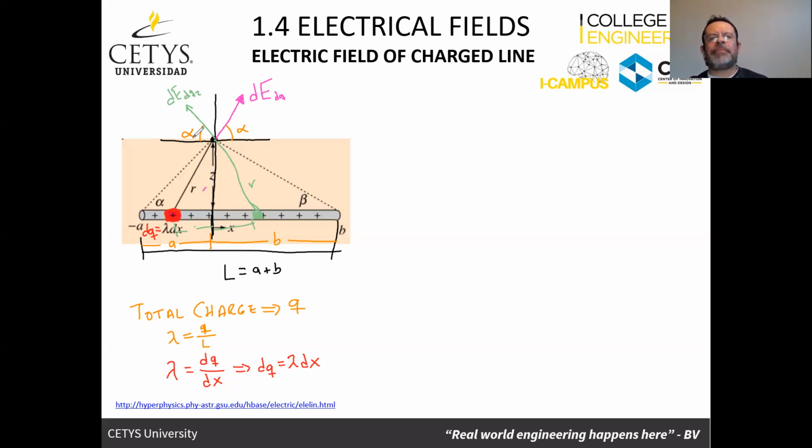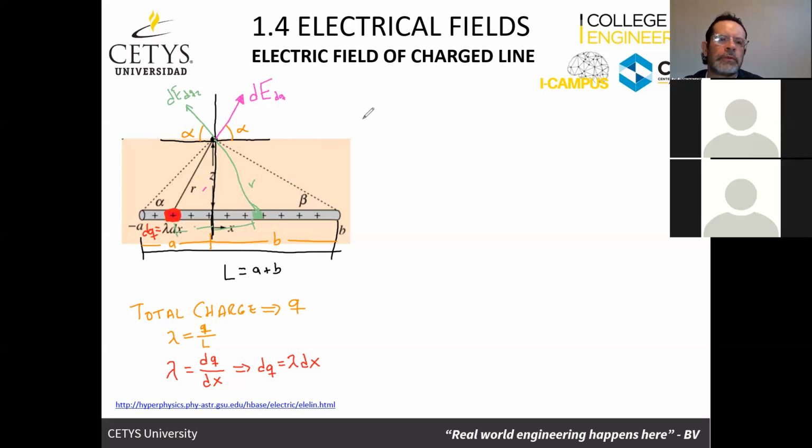Can somebody tell me what's going to be happening with those two electrical fields? And remember what we just saw in the previous problem. Anybody? What's going to happen with the X's and the Y's there? Anybody? Remember the problem number 4 that we were seeing. I don't understand the question. I'm going to say that again. Let's assume I'm located here like this were a point charge. Forget about the line. This is a point charge that's generating this electrical field, the one in pink.